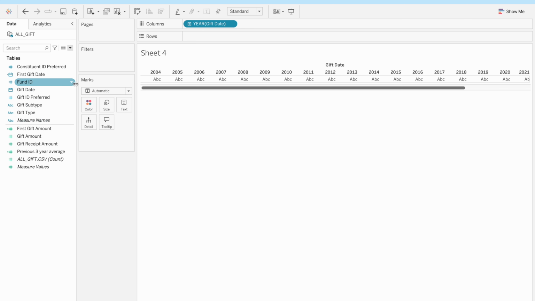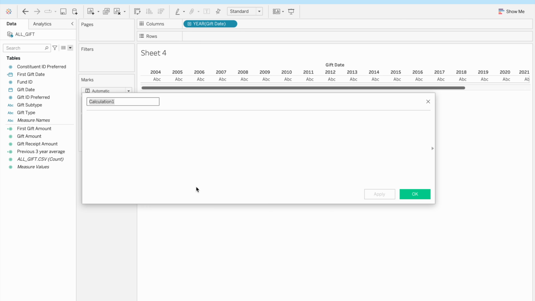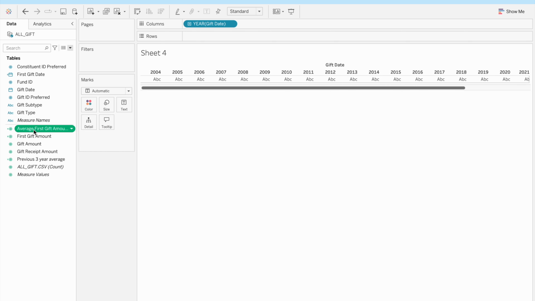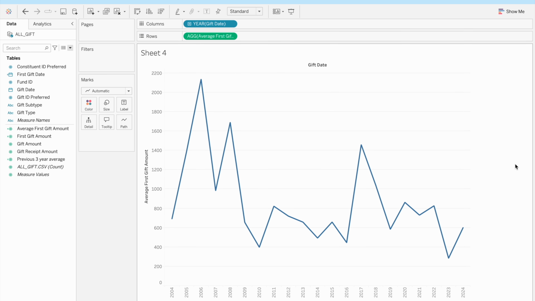To do that, I've got to make one more calculated field. I'm just going to type the average function, and then put the name of the other calculated field I just made. Okay, and now I have some idea of what my average first gift amount is.